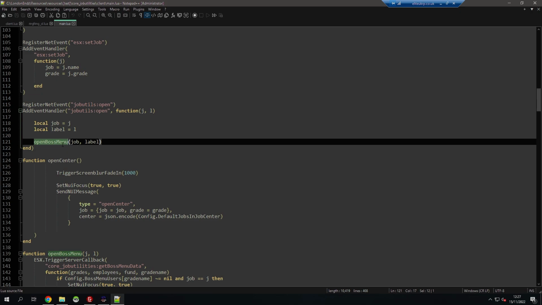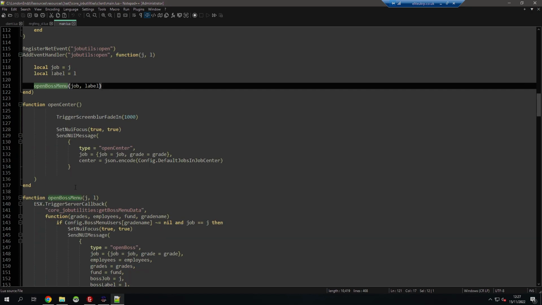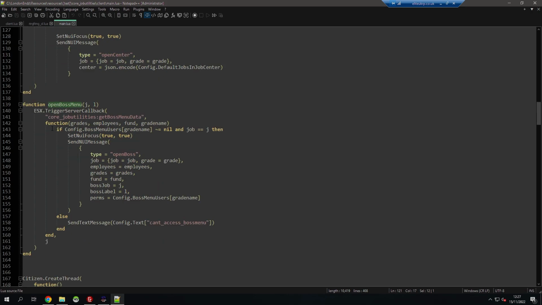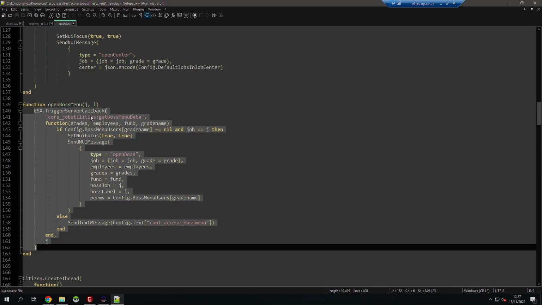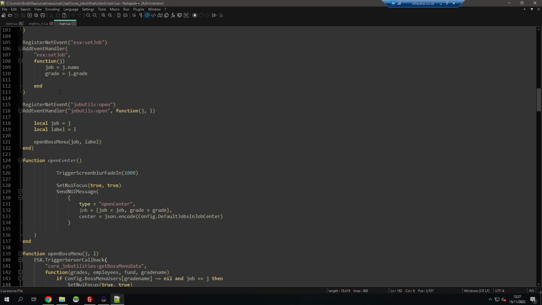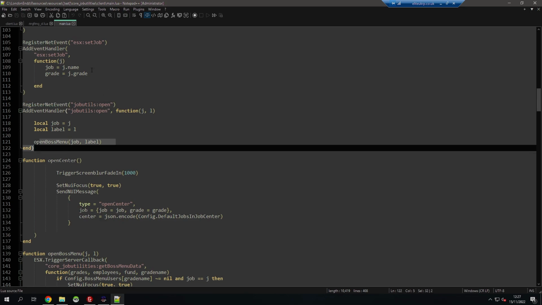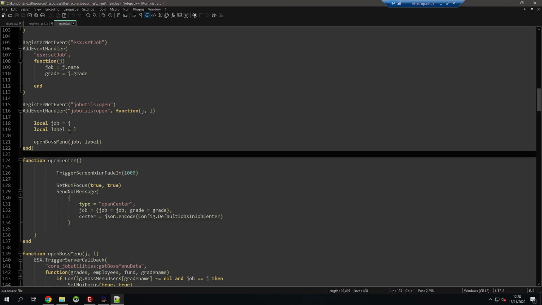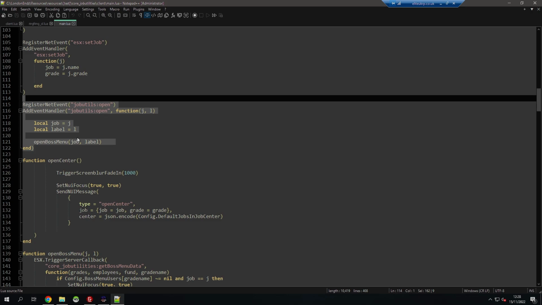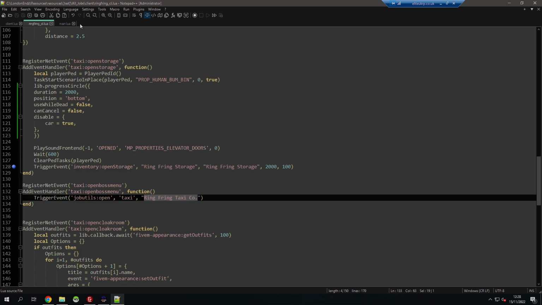This is a separate function, as you can see right there. Ding, ding, ding, it's over here. So what I could have done to be a bit lazier, but also I guess it would have been a bit harder, is to put this server callback into every single job script. But as you can tell, it's going to beef up all of the job scripts quite a bit. Whereas if I were to just preset the net event in here, it just makes my life a bit easier, because then all I need to do whenever I need to access a boss menu is just trigger this little guy here. It'll do everything else for me if I've set everything up properly, which I hope I have.